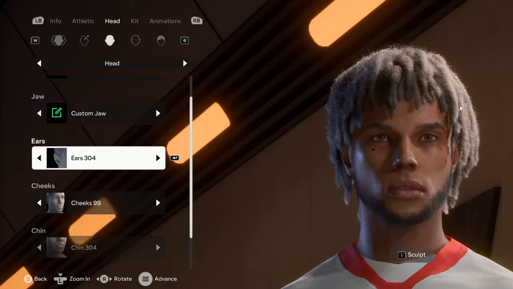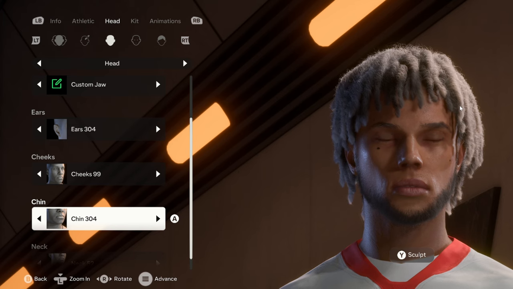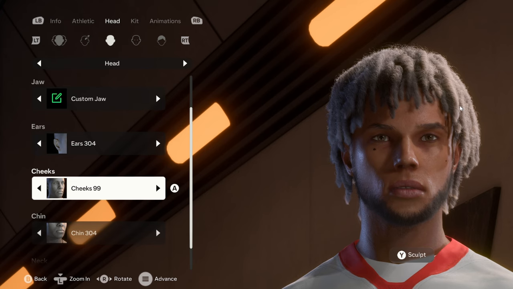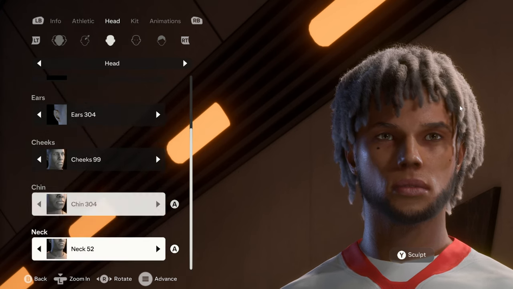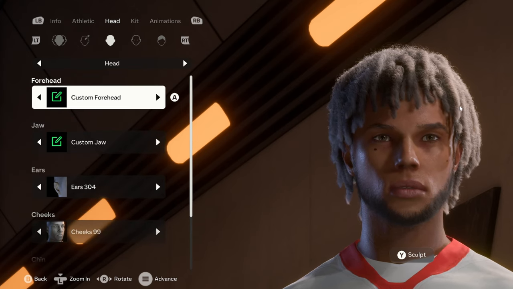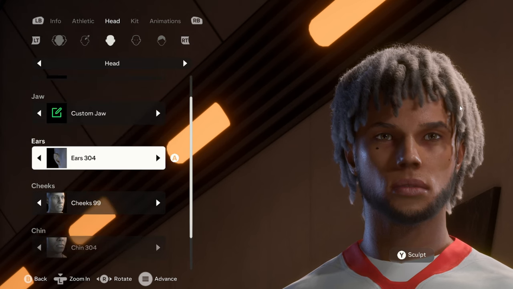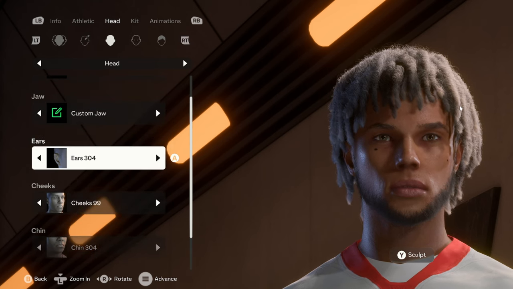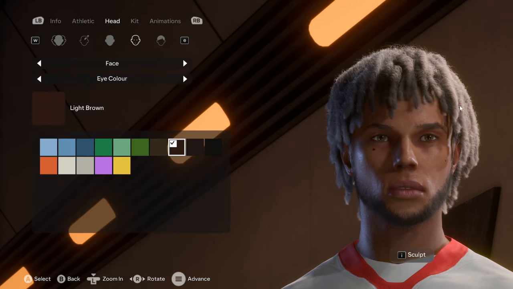Then for his ears, we have ears 304. For the cheeks, we have 99. For the chin, we have 304. For the neck, we have 52. I didn't really have to do any sculpting for the rest of these, because they just looked okay to me. So I'm trying to cue you guys into the sculpting thing, the whole cranium thing. I'm not really going all out with this yet, but eventually every single thing here will be sculpted. So for his face, the first thing will be his eye color, which is light brown.